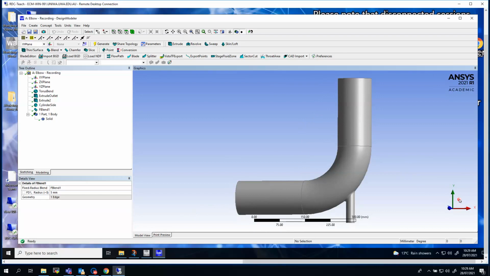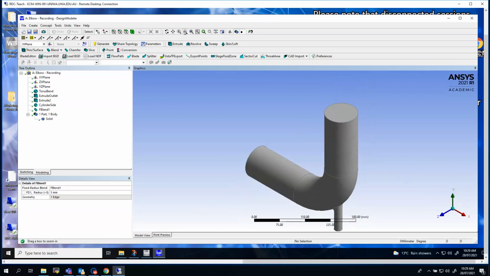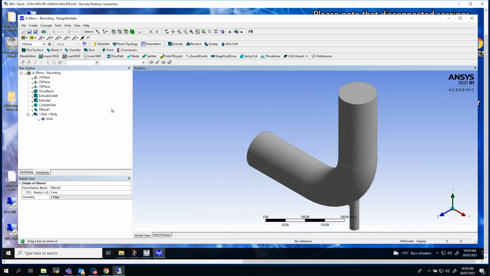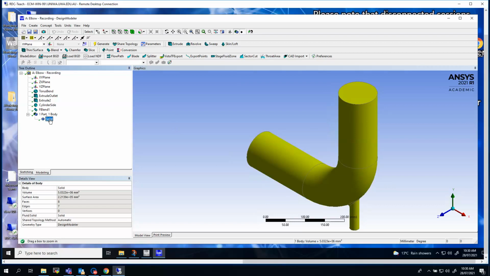So we can zoom to fit, go back to our ISO view, and to frame this up nicely, because we're about to save a picture, we can just use a box zoom to get everything to nicely fill the window. Now, we do need to change our solid body. It's supposed to be a fluid, and you can see the body is called solid, but there is an option down here called fluid solid.